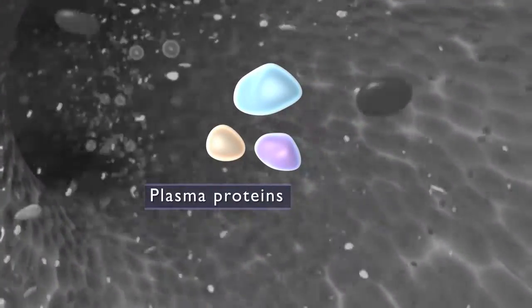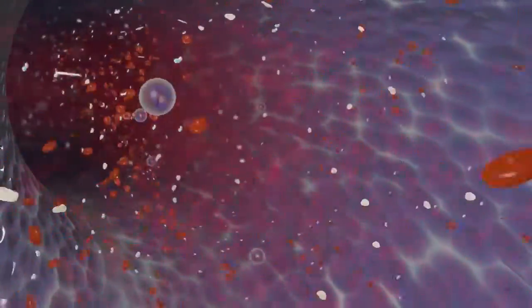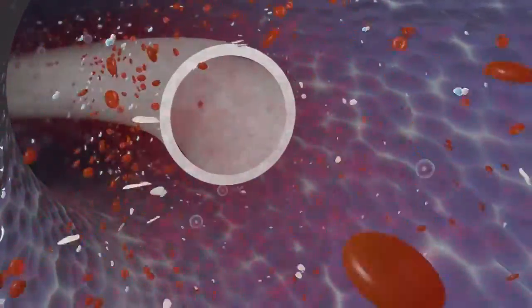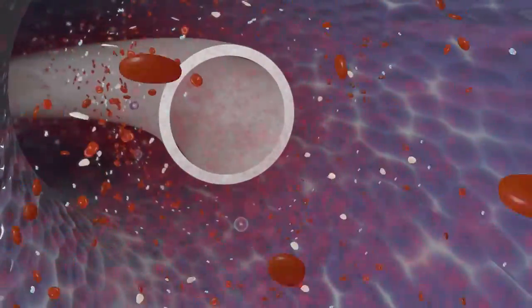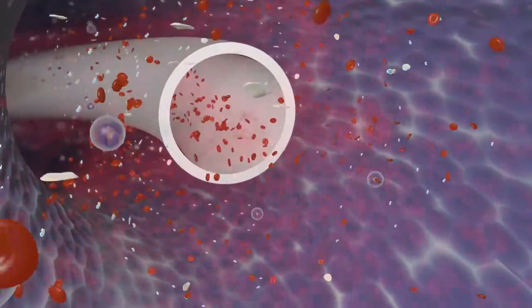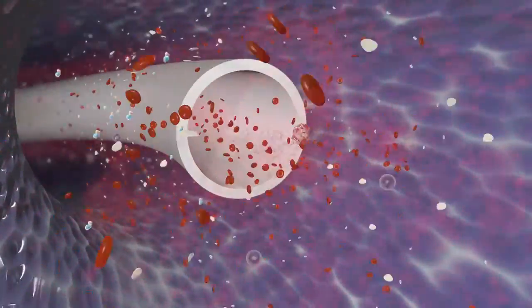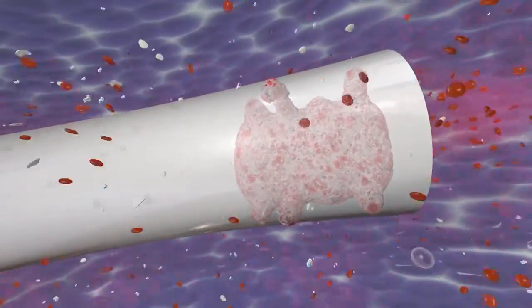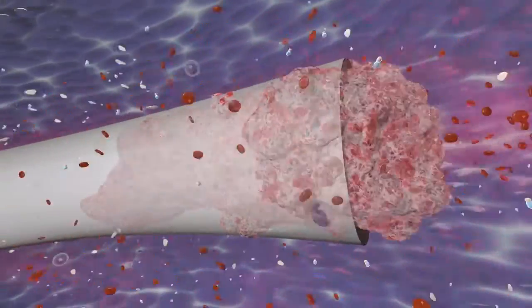Catheters, when placed inside your patient's veins, are vulnerable to clotting. Blood reflux promotes a biofilm coating of platelets, plasma, and proteins inside the wall of the catheter. A fibrin mesh begins to develop, trapping more platelets. Over time, the accumulation of platelets and fibrin mesh may completely occlude the catheter tip.